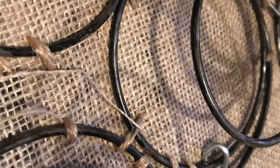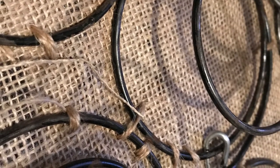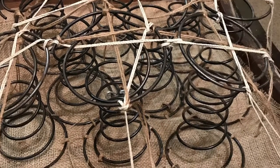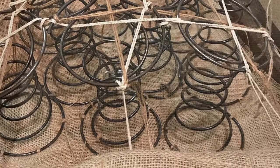We have taken this chair from this to the beautifulness that you will see at the end of this video. In continuing our process, we tied down the springs with some hemp wire. I first tried jute. Jute wasn't strong enough, so I went with a hemp string.